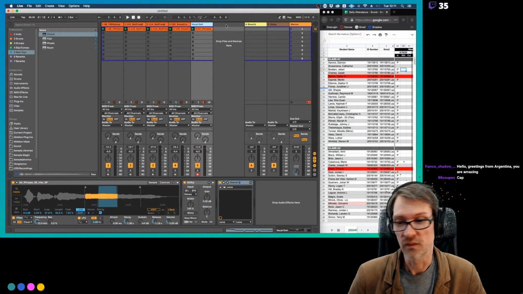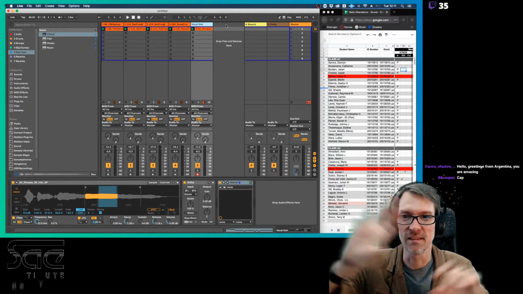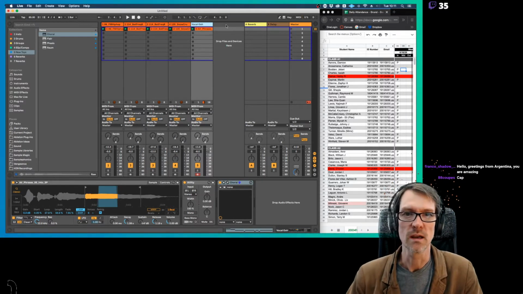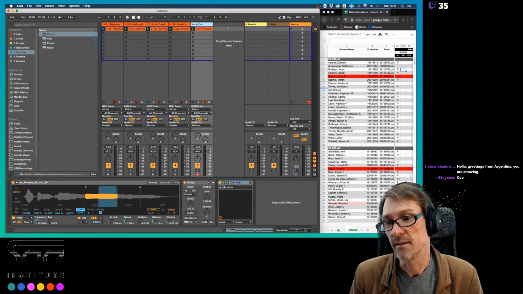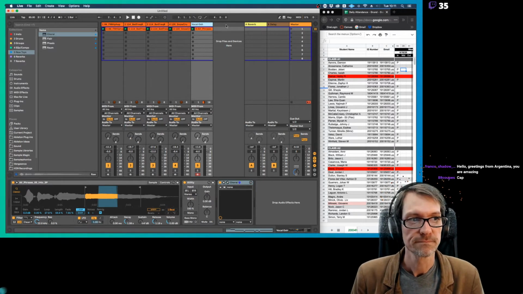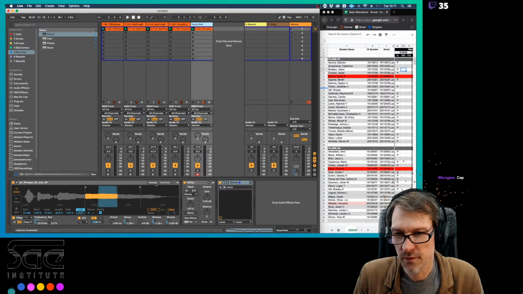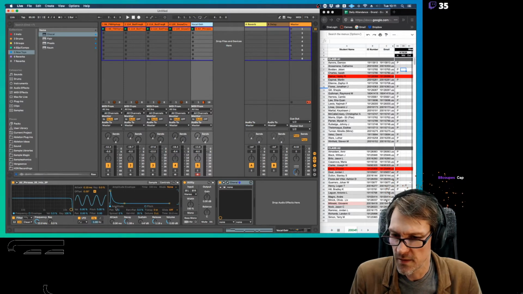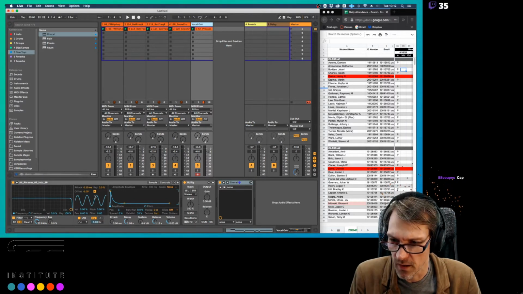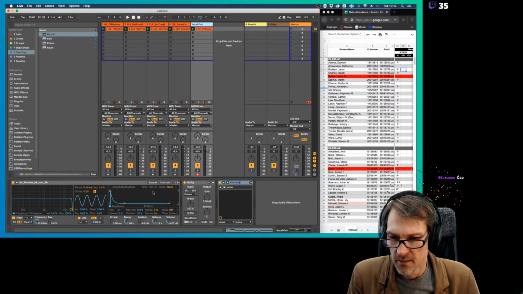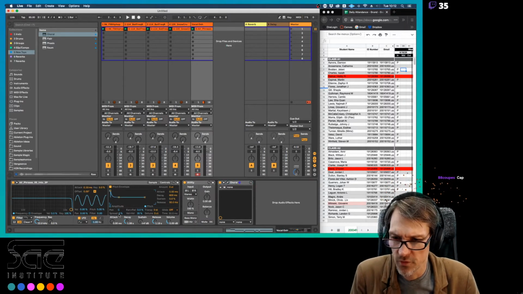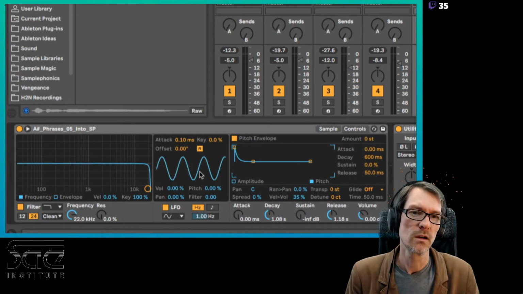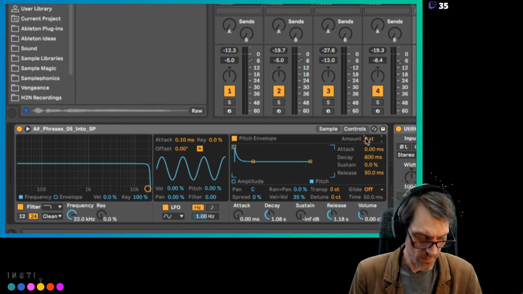That type of stuff is super cool to me, being able to take just little bits and pieces of that. But it means that you've got to learn your gear, and you have to keep going and practicing with this stuff and working at it so you can get quick with it. Once you do learn that stuff, you can do some really neat things with all this. So, for example, I can go in here to my sample, and let's set a pitch envelope on it here, and if we look down at my screen down here, again, this is just using what we learned about in synthesizers a couple weeks ago.